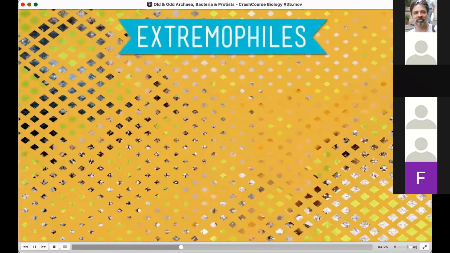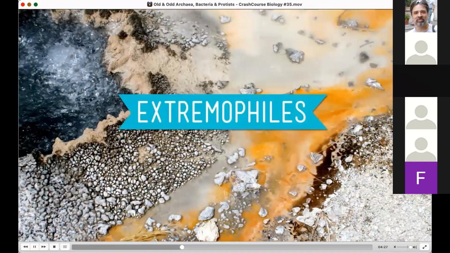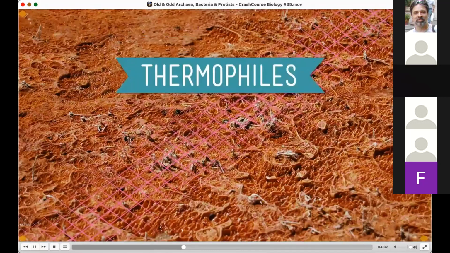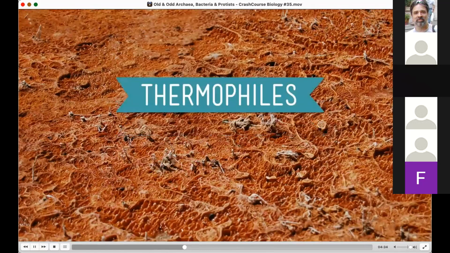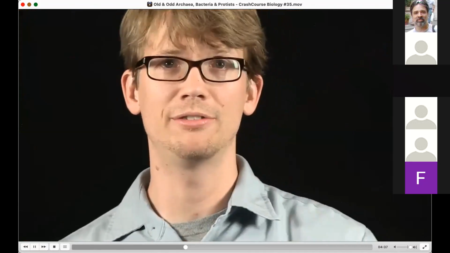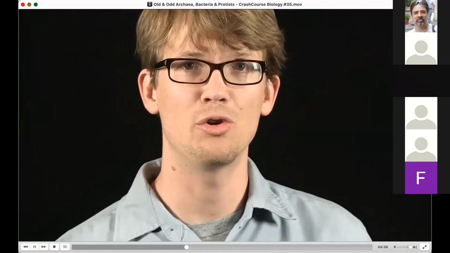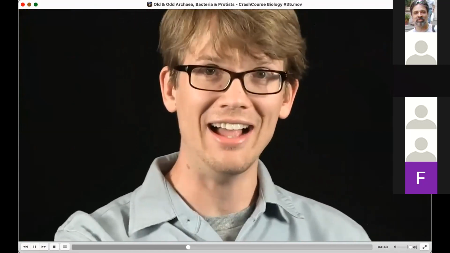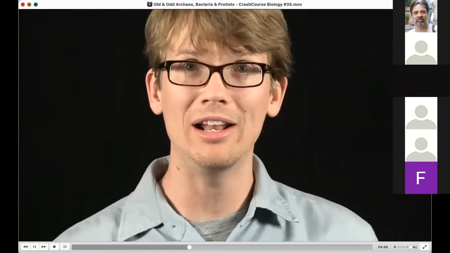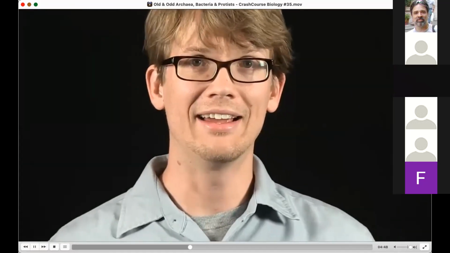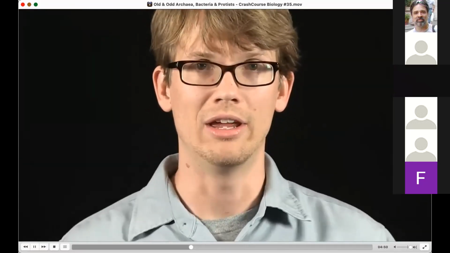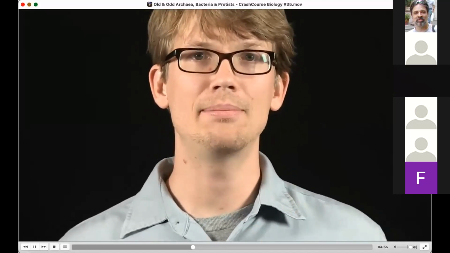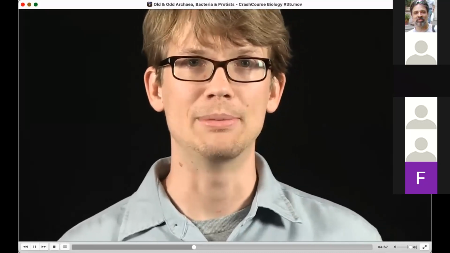The other groups are extremophiles, which not only tolerate but prefer really wicked surroundings. The most famous of these are the thermophiles, which live in temperatures that would melt your face off. I mean, seriously, Pyrolobus fumarii, a species of archaea discovered in the late 1990s in a hydrothermal vent, lives at temperatures around 113 degrees Celsius, not Fahrenheit, Celsius, significantly above the boiling point of water. Most organisms can't take heat like that because it causes their DNA to unwind and their proteins to denature, or permanently change shape, but thermophiles have evolved adaptations that keep them stable at these screaming hot temperatures.